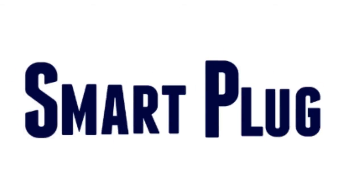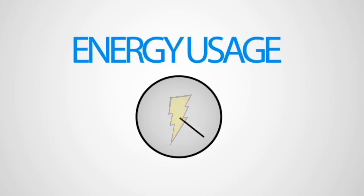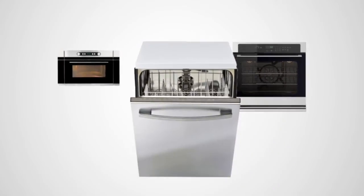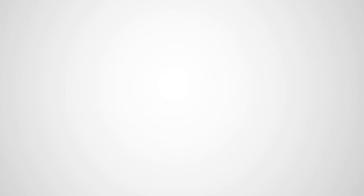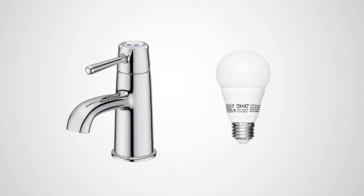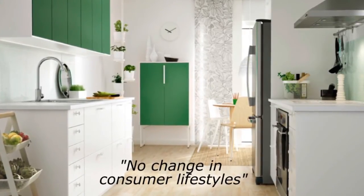The IKEA Smart Plug is an innovative new method of cutting down on vampire energy usage by IKEA appliances, with our initial focus on microwaves, ovens, and dishwashers. Similarly to IKEA's other sustainable products, such as LED lights and low-flow taps, the Smart Plug is a device that has a positive environmental impact without having consumers change their daily lifestyles.